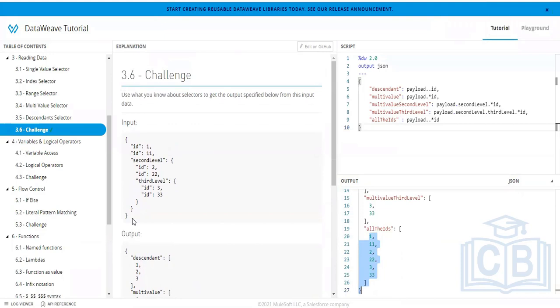So I have a question. The first IDs are on the top. The second IDs, second level, are at the same level as the top IDs, but the third level is inside the second level. Exactly. That's what we're going to, second level, then third level. Correct. Okay, got it.